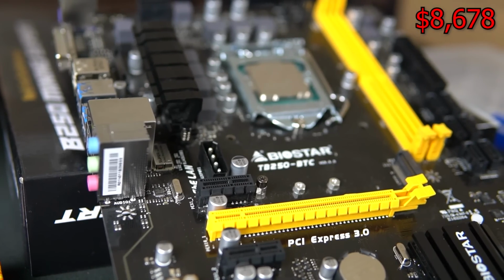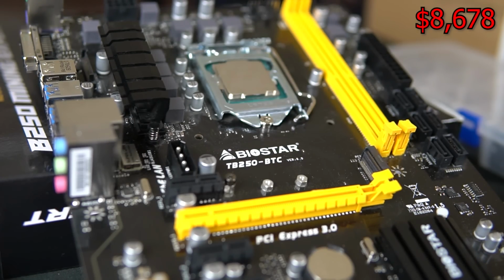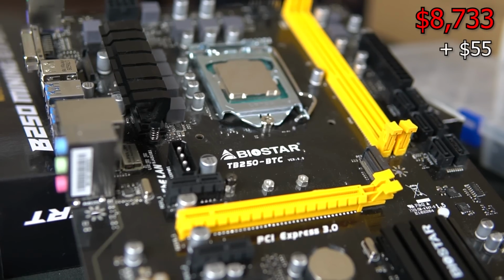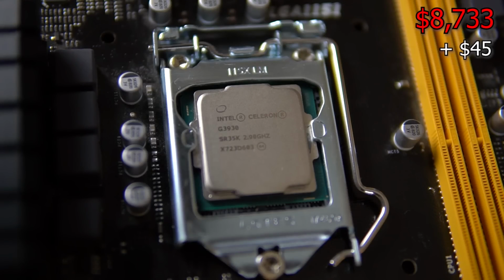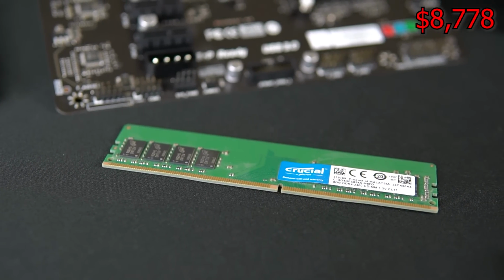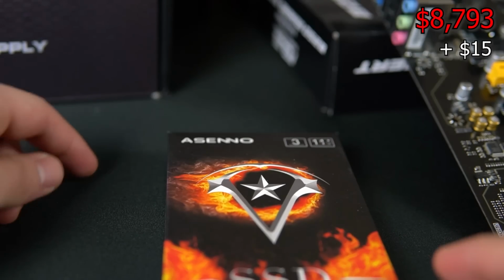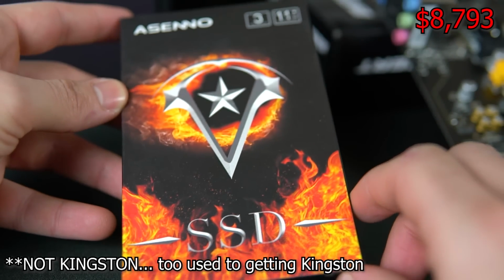Now as for the motherboard, I have a BioStar TB250 BTC Pro. I also had this a while back and I got it for $55, and then I also have an Intel Celeron G3930 and that I got for $45 as well. And then for RAM, I have an 8GB DDR4 stick for $15, and as for storage, I'm using a 120GB Kingston SSD for also $15.